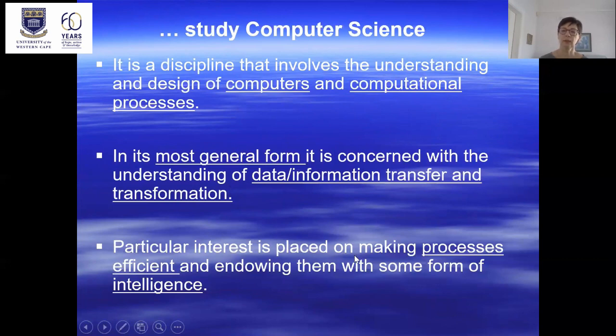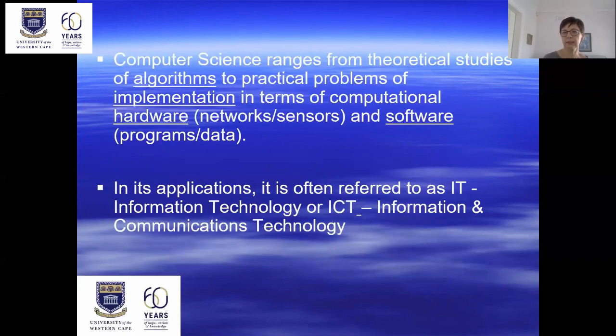So we focus a lot on making processes efficient and using some form of intelligence, and that intelligence is writing clever algorithms. An algorithm is the basic steps in which we program a computer to do what we want it to do. So a large part of your studies will involve the development of algorithms. We teach you how to design algorithms, and then to implement them, in other words, to code them in some computer language.